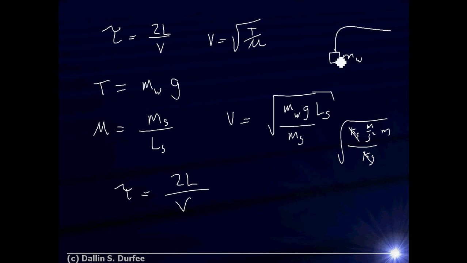Bigger gravity, that means gravity's pulling down on this weight more, there's more tension in the string, a stronger restoring force, I would expect it to go faster, all right? So I'm looking at things, they seem to make sense. In the limit as the mass of my string goes to 0, the velocity goes to infinity. In the limit as the mass of my weight goes to 0, my velocity goes to 0. So it all sort of seems to make sense. It has the right units, it scales the right way, it does what I think it should do in certain limits. So I feel fairly confident that if I plug my numbers in carefully, I will get the right answer.